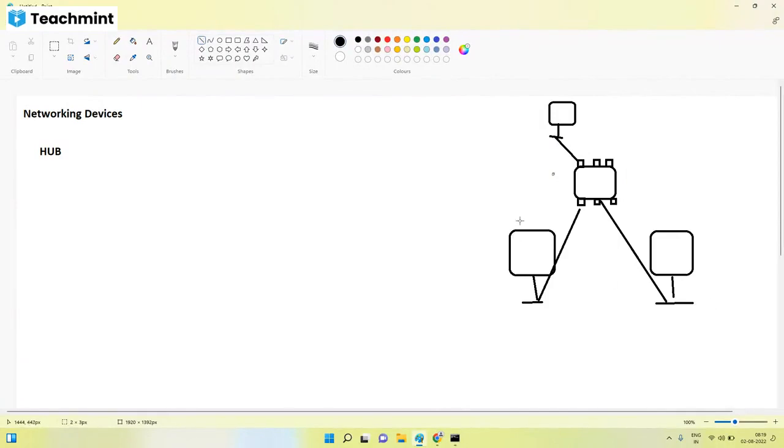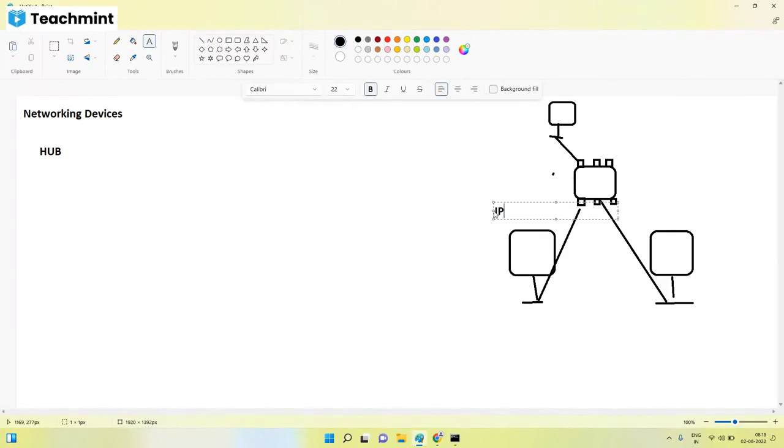Now, here how will the communication happen? We'll have to understand basic communication through these devices. So on any computer, here you assign one IP address from class C. Here also an IP you have assigned. Everything is good. IP from class C. Even though you have assigned an IP address, to communicate from one computer to another computer, it will use the MAC address to send and receive the traffic to the destination. So MAC address, media access controller. Same like WWN, it will have a MAC address on the network interface card.